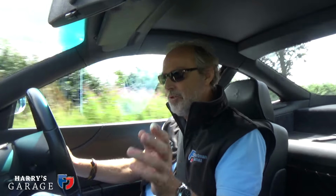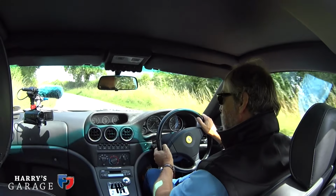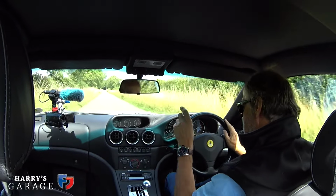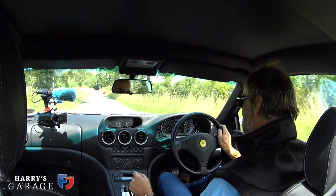What was a cost though was tyres. I had no idea a car could eat tyres like the Maranello can. I used to get through a set of tyres every 6,000 miles when I owned mine. There was no track days involved. That's just a regular commute to Evo's office and back. 6,000 miles. I was doing about 1,800 miles a month, so that was around every 14 weeks. New set, new boost. The rears were bald, and the fronts used to wear badly on the inside of the tyre. If you're buying a 550 Maranello, always check the inside of the tyre. That's where it wears, not on the outside in regular running. Nothing to do with geometry. Geometry was spot on. It just eats tyres.